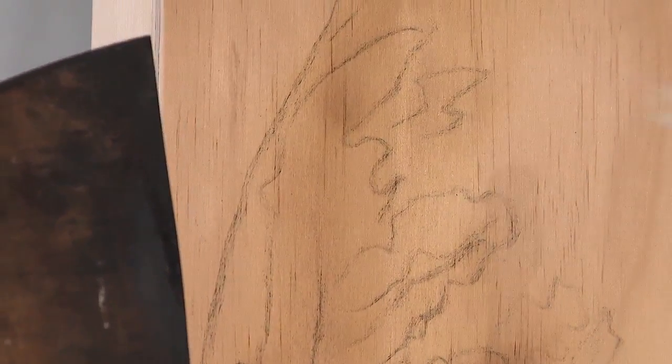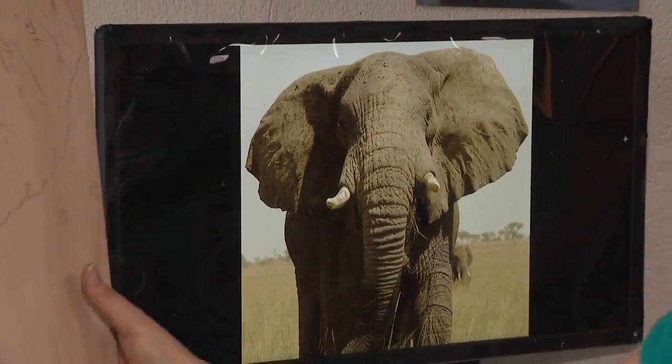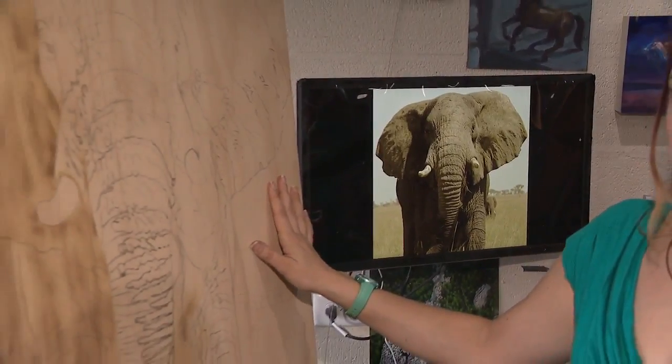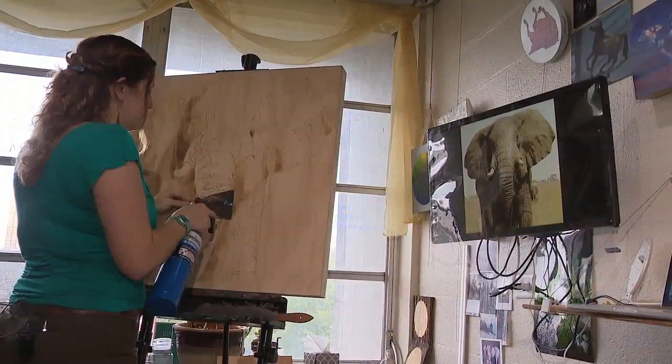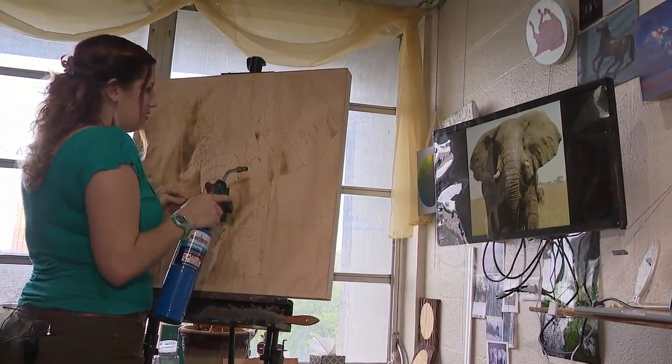There's no erasing. The typical reaction: 'Wow, I can't believe that's burned and I can't believe that you just use torches.' Today she's working on a custom torch painting of an elephant. She wanted it to be like the moment an elephant charges you and stops just short of running you over, so that you could be truly impressed by their power.